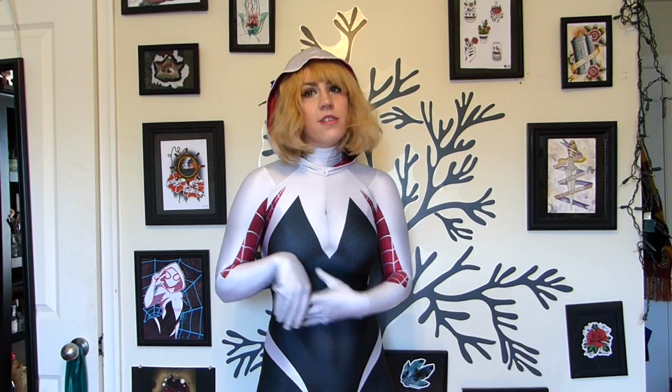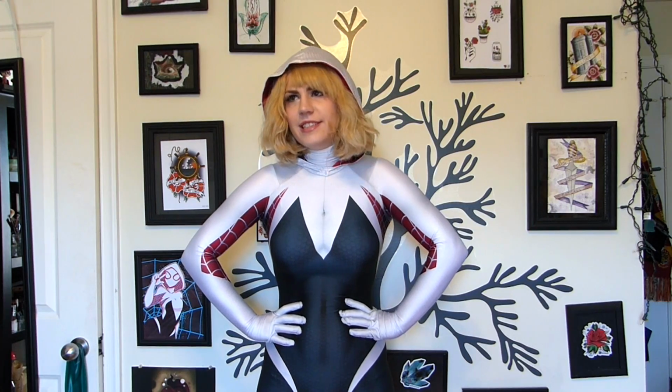If you already have the pattern, you can send it to them. If you don't have the pattern, it's $30 and they include it in your order. But yeah, so this is a Gunhead Design pattern and I like it quite a lot. I did get this suit custom made. It was $10 extra to get it custom made.